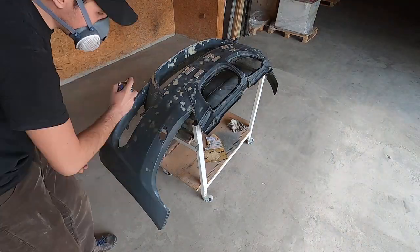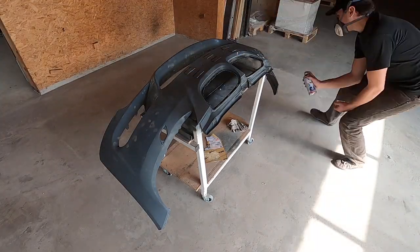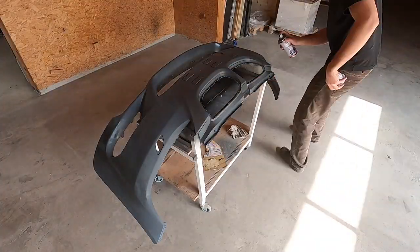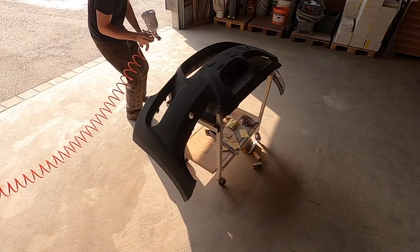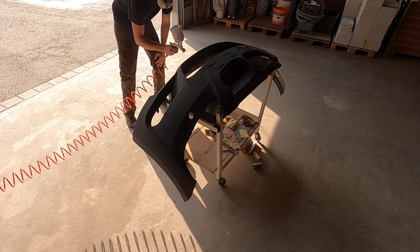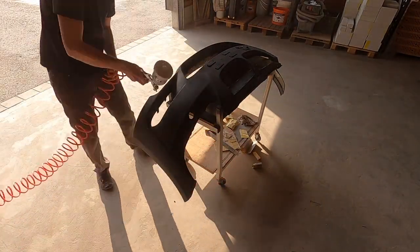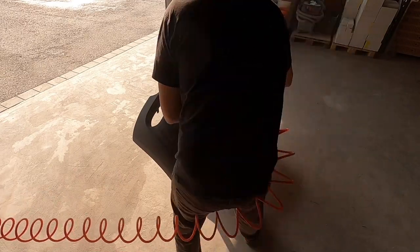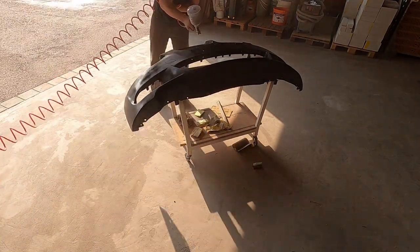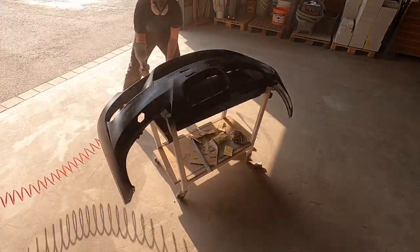After I cleaned the whole bumper with some cleaning alcohol, I started to paint the first layers of primer. The first layer was really thin, just to make some contact point for the next layers of paint. After the primer dried, I started to put on the first layers of base coat, which in my case was one really thin layer of base coat and then two thicker layers of the black base coat.